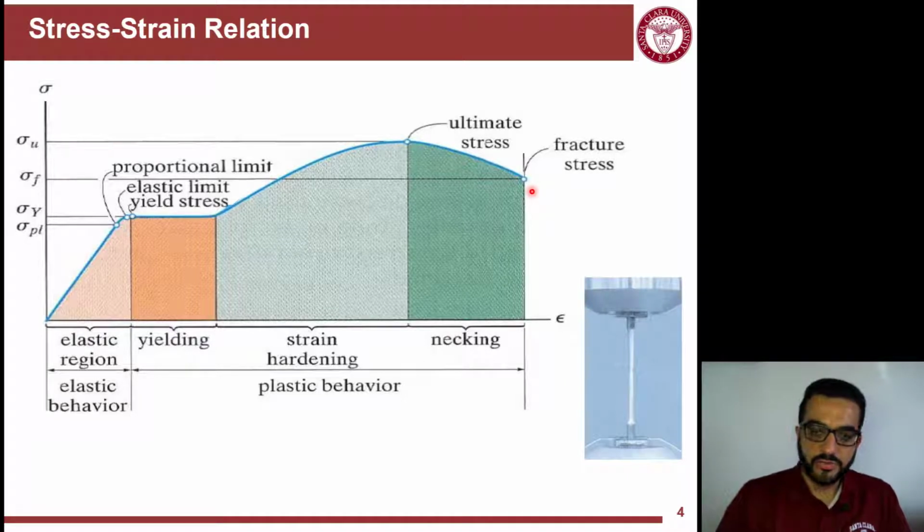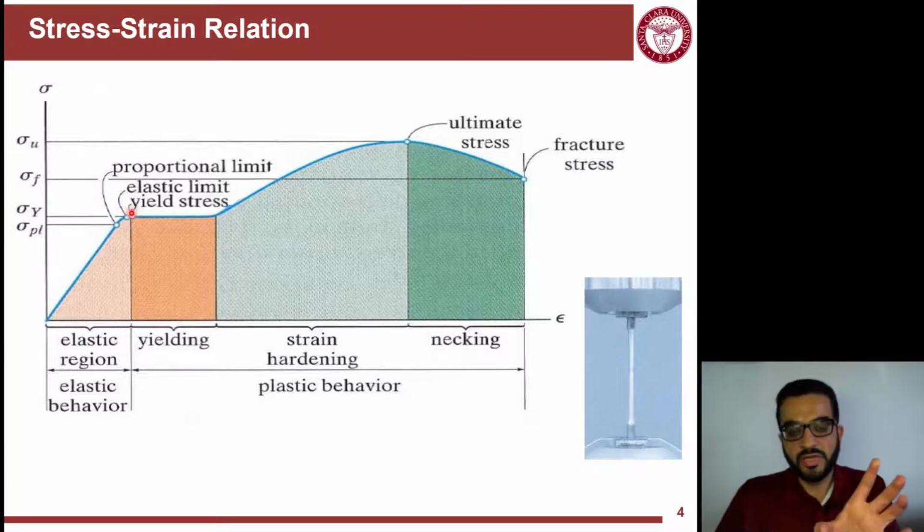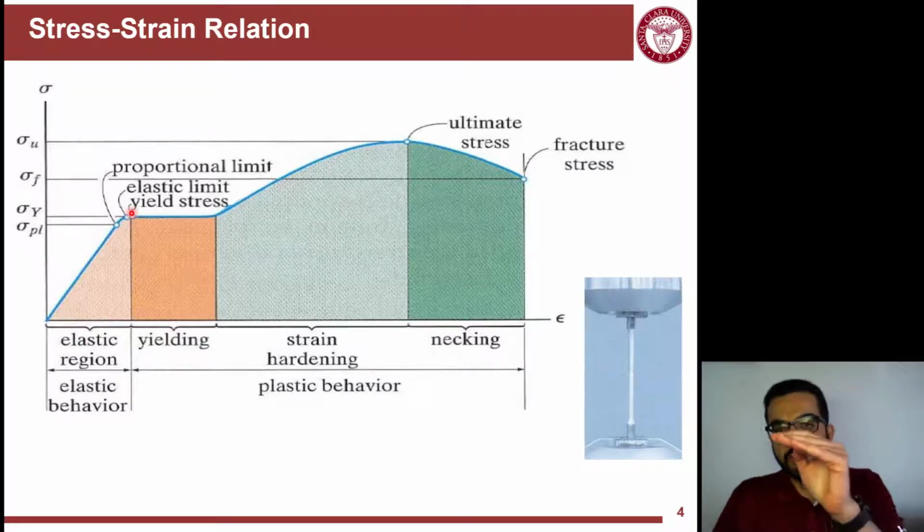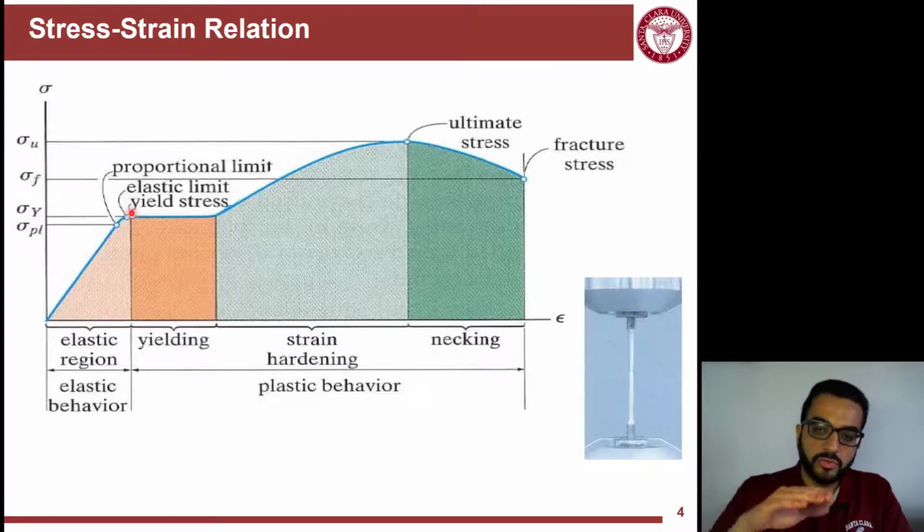So this is the stress strain curve you're presenting here. One thing I will note is that this is one possible shape of a stress strain curve. Every material will have a different shape, different limits, different yield stresses and all of that, but the shape can actually be completely different. You can have the material up to the yield, so you have the elastic region, and then there's little deformation, that's it, the material breaks. So there is not much plasticity in that material.